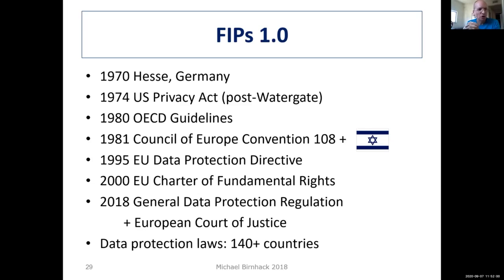We then see the constitutionalization of privacy as a fundamental human right in the European Charter of Fundamental Rights in 2000. And then, of course, last year, this is already FIPS 2.0, the GDPR, alongside important decisions by the European Court of Justice. Today, we have data protection laws in over 140 countries. The most recent one to join just a few weeks ago is Egypt, Israel's neighbor from the south. So I haven't said anything about the content of FIPS yet, I will say shortly, but just to give you a snapshot of the emergence of the law, from local, soft law to global and increasingly binding laws.